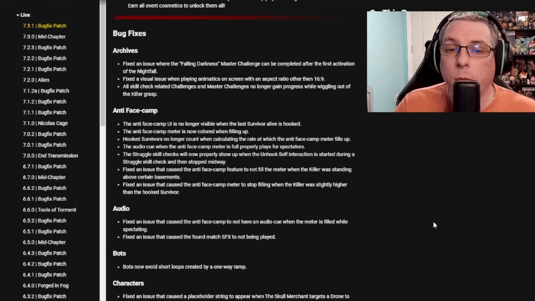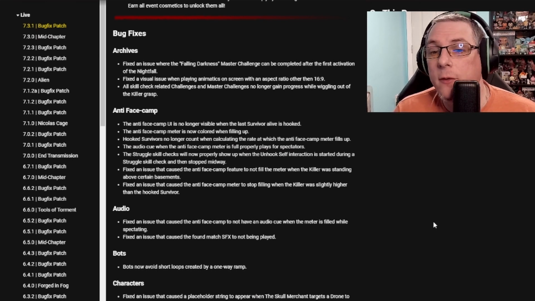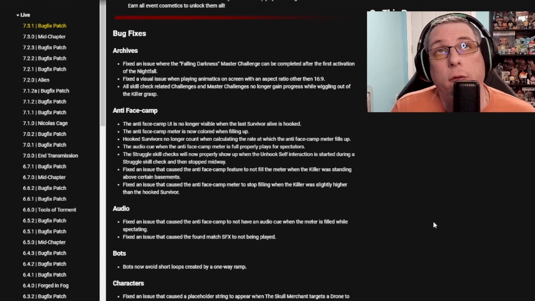The struggle skill checks will now properly show when the unhook self-interaction is started during a struggle skill check, then stopped midway. Fixed an issue that caused the feature to not fill the meter when the killer was standing above certain basements. And also, finally, fixed an issue that caused the meter to stop filling when the killer was slightly higher than a hooked survivor.